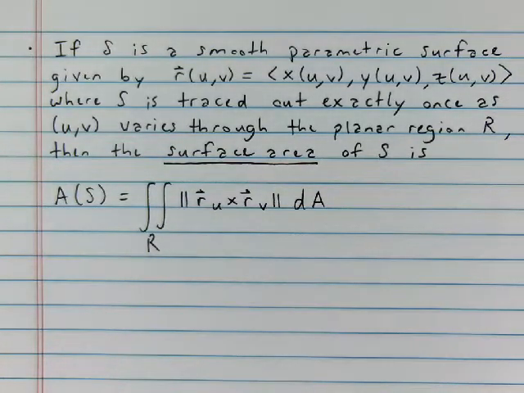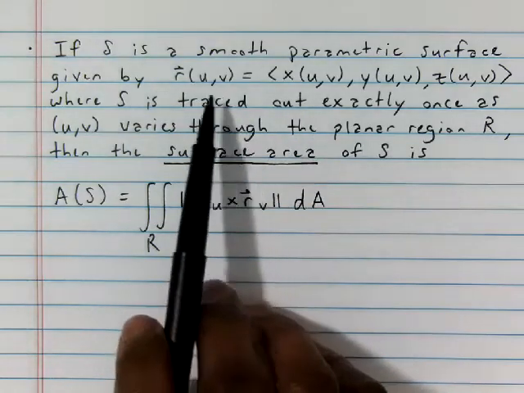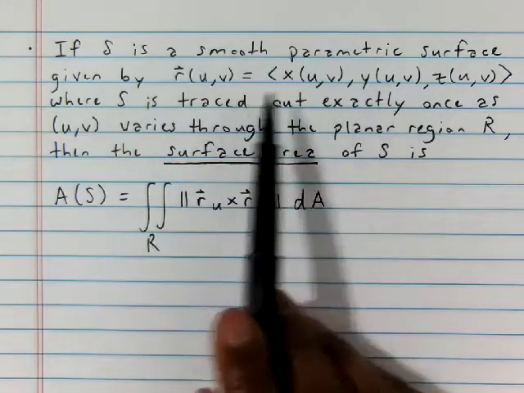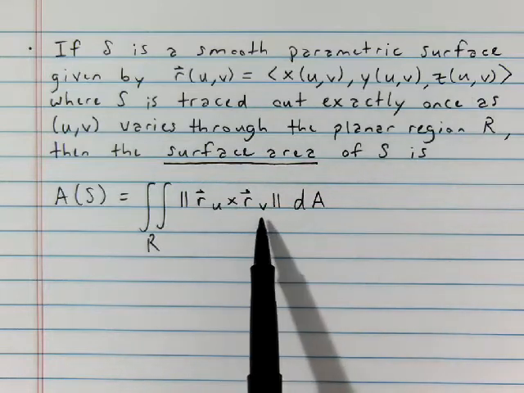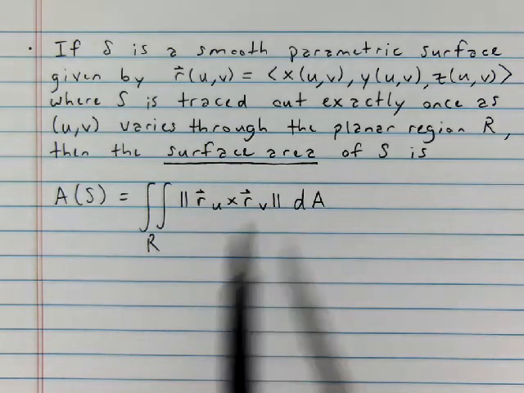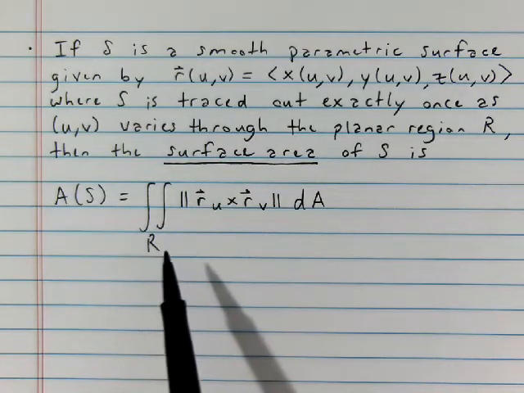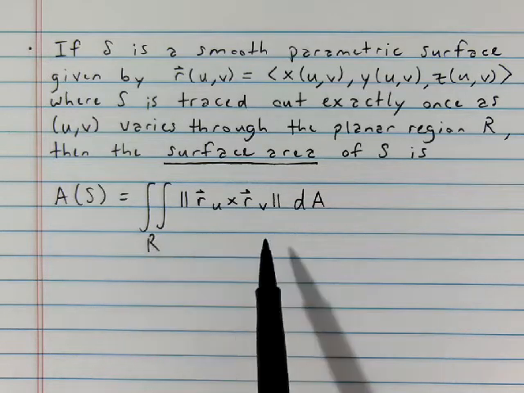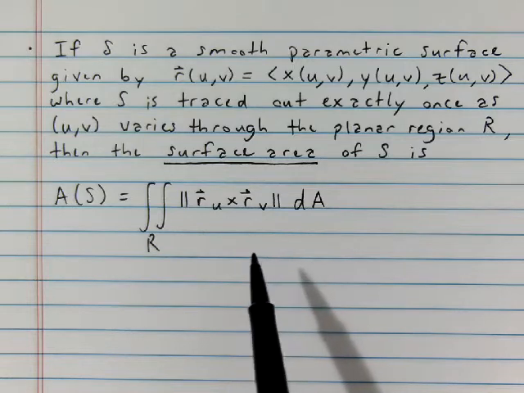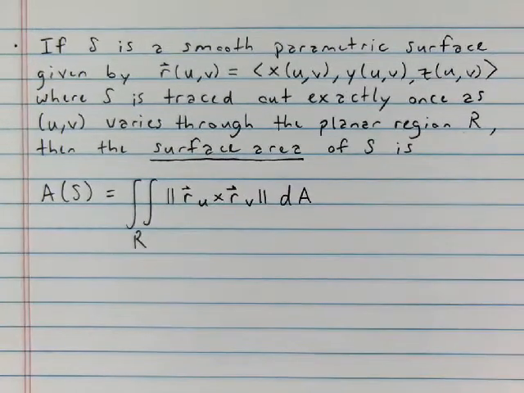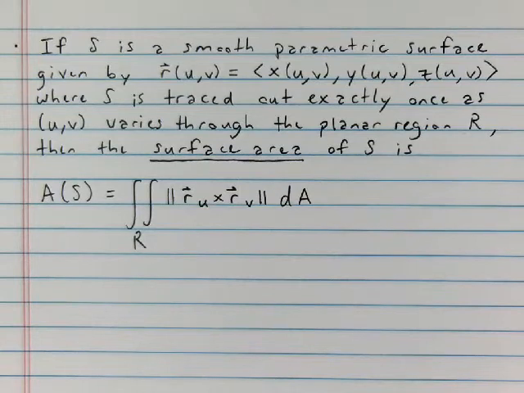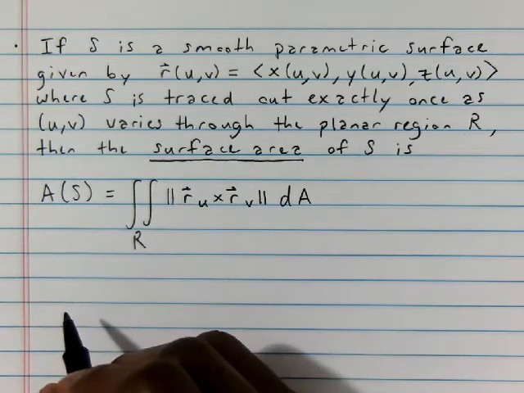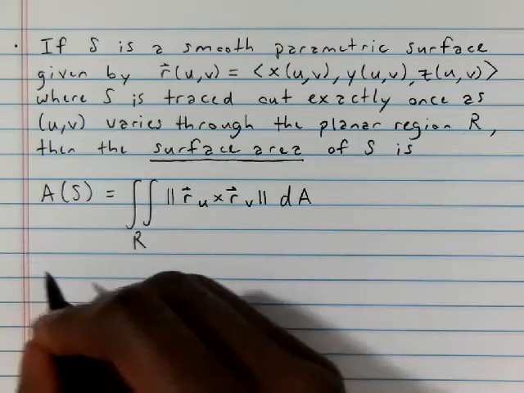So to find the surface area, sometimes we actually might have to find our parametrization ourselves. So you might have to find the parametrization, then take its partials with respect to U and V, then take the cross product of those partials, then take the magnitude of that, and then sketch your region R, or you might sketch your region R earlier, but sketch your region R to set up your iterated integral and evaluate that. So it's a lengthy process. There are a few scenarios where we can save ourselves some trouble, but I caution you to not try to use this all the time, which a lot of times people do.